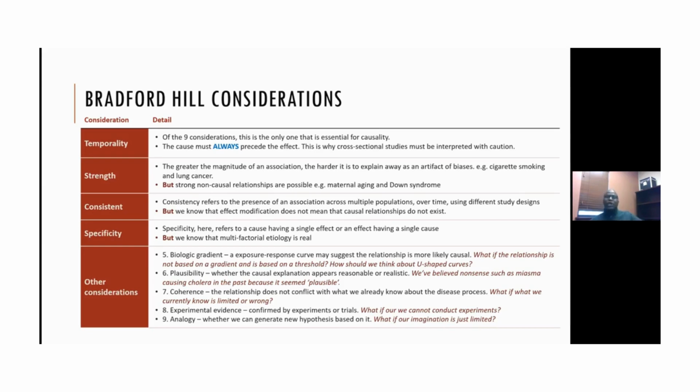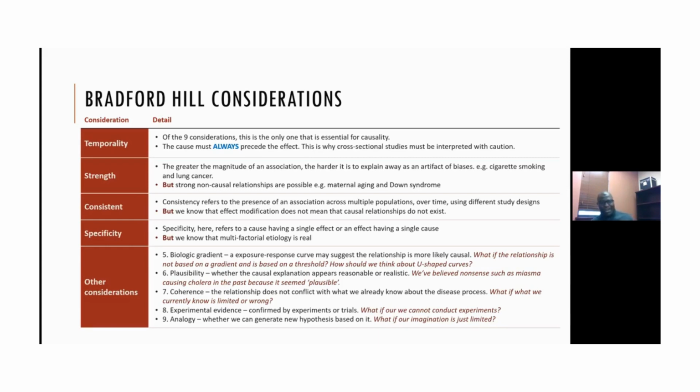There can be situations. You see, the stronger the relationship, if the odds ratio or the relative risk is like 5, we should have some more confidence in this relationship than if it were 1.2. Yes. But we should be careful because the strength is not foolproof. There are situations where you can find strong relationships that are in fact not causal. I won't go into the story. I just want us to bear this criterion in mind and know that it's not foolproof.